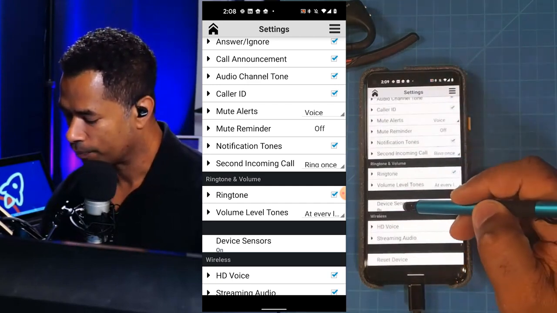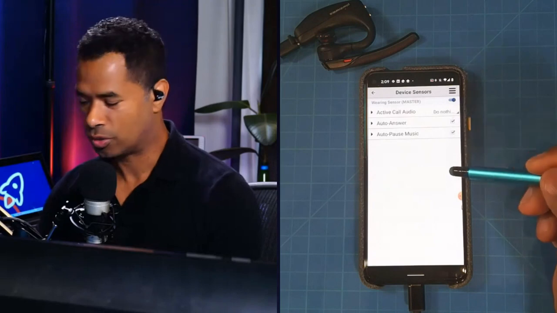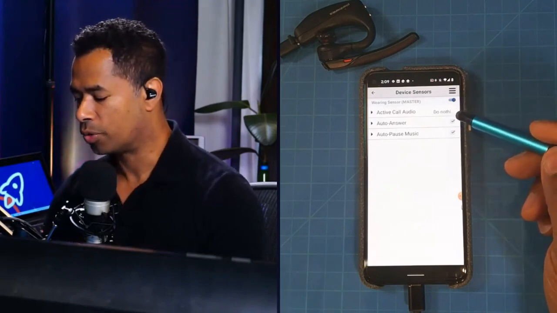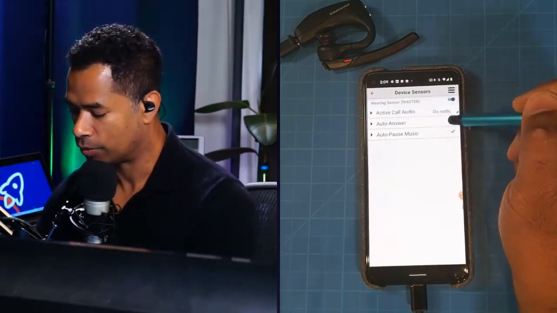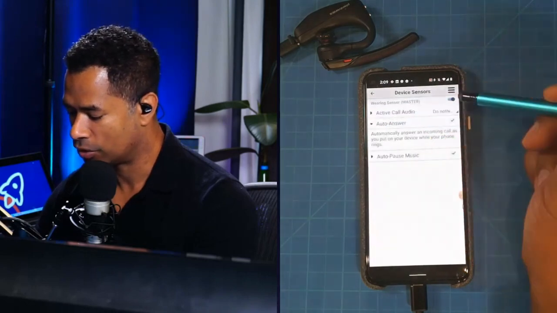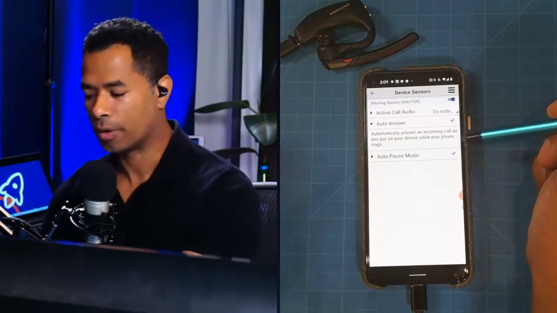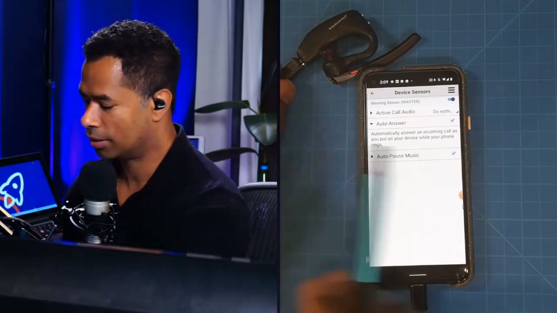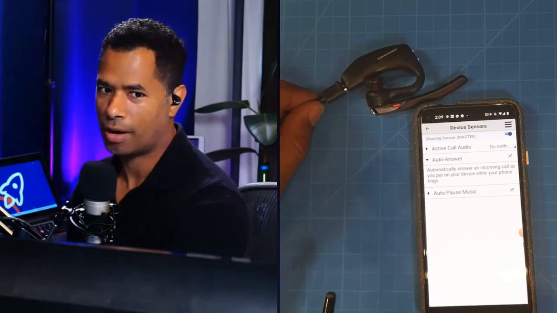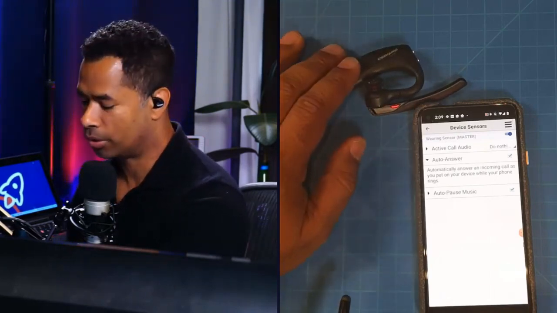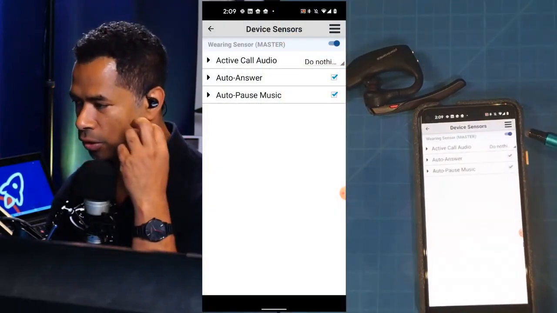Now, here's something that is fairly new when it comes to headsets. There's sensors that can be used, and these sensors are really to make the device more intelligent and work with you. So for example, you can have auto answering capability on the headset. So there's a sensor for that, and it answers automatically incoming calls as you put your device on when it rings. So right now, if I were to get an incoming call, you see this headset is laying here on my desk, and if I pick it up as I get an incoming call and put it on, the fact I have the auto answer enabled will automatically transfer the call over to my headset.